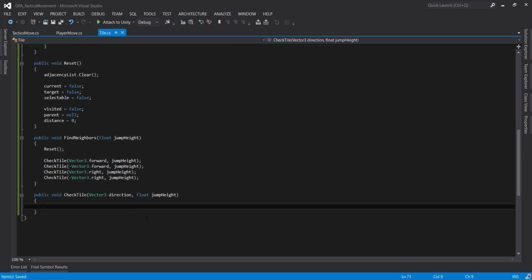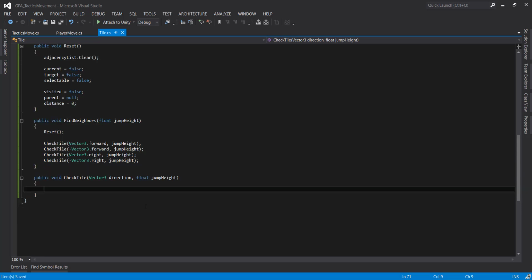And so we use the jump height, which is different for every player. Some players, like ninja characters, have really high jump heights. Flying characters or characters with wings can also have expanded jump heights. And some characters, which are very unathletic, like wizards, or heavily armored characters, tend to have lower jump heights because they just don't have the athletic ability, or the armor they're wearing is too heavy. So they have a smaller jump height, which gives them a smaller range of motion. Typically, characters with smaller jump heights also have lower movement costs, but that's not always true. So we're going to use the jump height to help us determine if a tile is reachable for this particular character based on how high the tile next to it is.